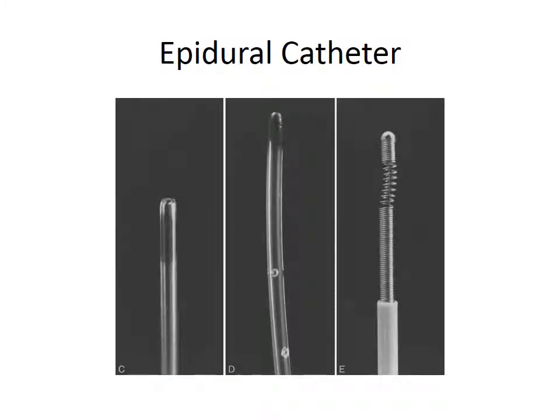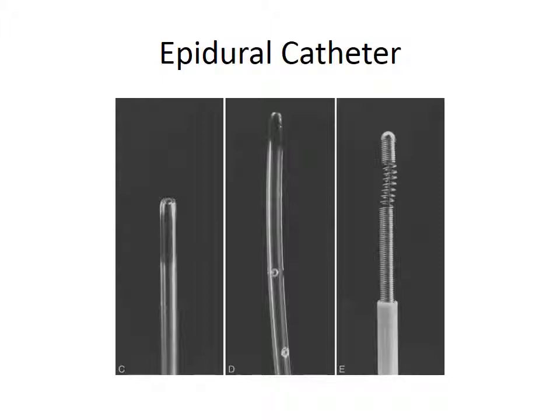Depending on the hospital and the supplies available, there are many types of catheters that can be utilized in your practice. Picture D shows a multi-hole catheter that has increased in popularity due to its decreased incidence of unilateral block and false negative aspiration when assessing intravascular or intrathecal placement. The multi-hole catheter should be advanced 4 to 6 centimeters into the epidural space to obtain adequate sensory level, as well as decreased incidence of migration of the catheter out of the space.